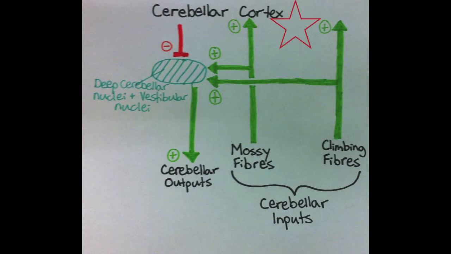These excite the cerebellar cortex and deep cerebellar or vestibular nuclei. The Purkinje fibers form the output, inhibiting these nuclei. The combined signal from these fibers will form the final cerebellar output.